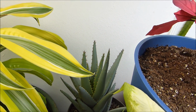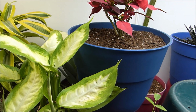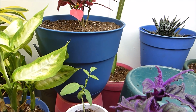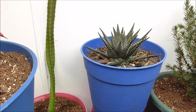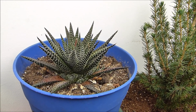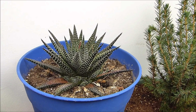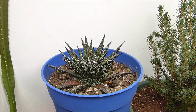And when I got it, it was as big as my thumb, and it was in a little teeny tiny 1-inch to 2-inch pot that they were selling for like $1. And Mike thought it was adorable, and he asked me if I'd grow it for him, and I said, yeah. And I grew this one, called a Hiawatha or something weird like that. This one I've been growing. I got this at the same store at the same time, and it was an itty-bitty thing in an itty-bitty pot.